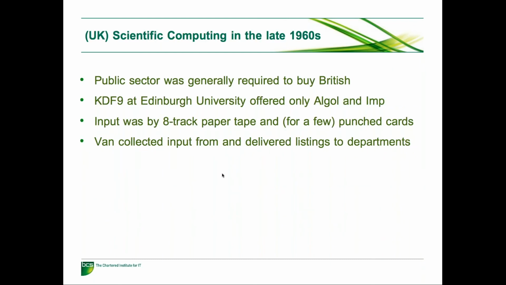Scientific computing in the late 60s: the public sector was generally required to buy British. A few people avoided that rule. ULCC got a CDC. Places like Aldermaston and Harwell were allowed to buy American. But Edinburgh University had facilities perhaps in the medium range, not as good as others but better than a lot, with a KDF9, and that offered only Algol and IMP, which was an extended Atlas Autocode, a block structured language.